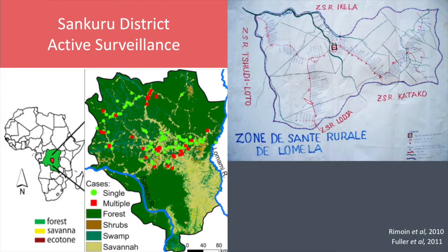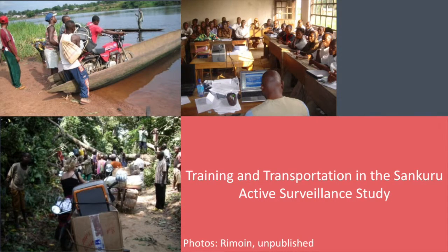They're hand-drawn by the health centers, and it's just kind of interesting that these are the ways that they know the region. A little bit more visualization: loading a motorbike into a pirogue to cross a river, a training session with healthcare workers, and in the bottom left, transporting samples on a road that looks a bit rough. Samples on the back of motorbikes, in freezers to keep the cold chain. So, realities of working in the field.